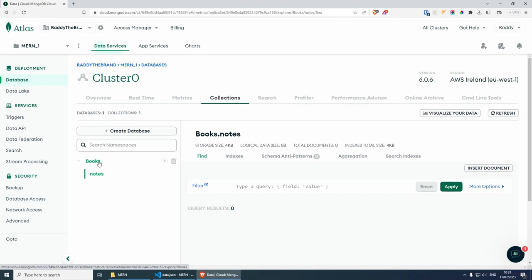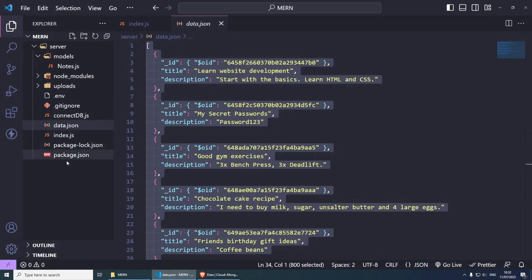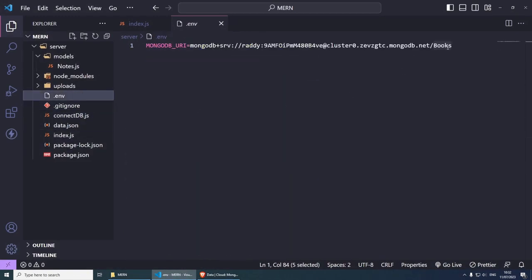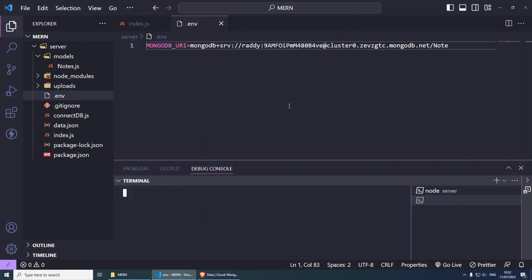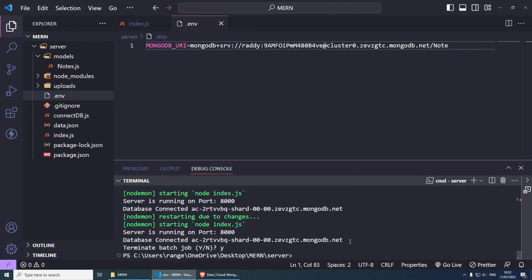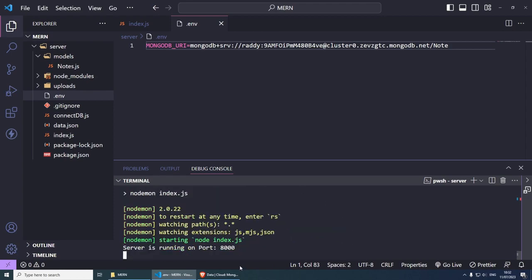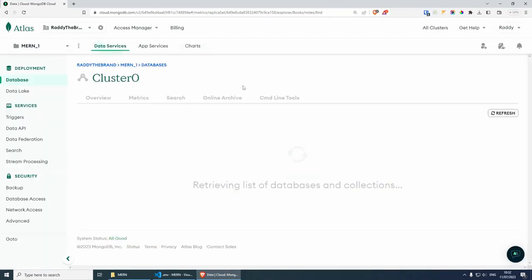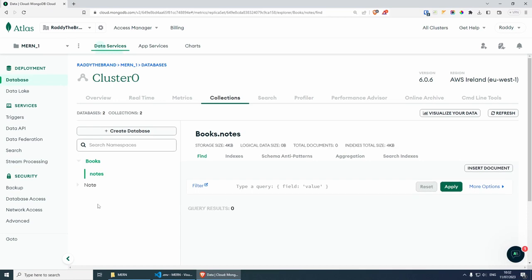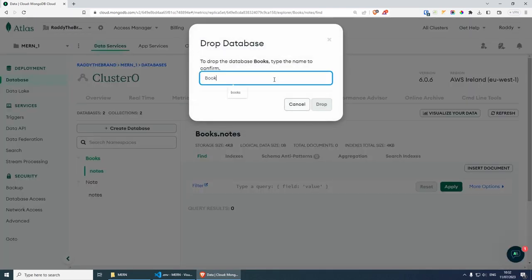And the reason that we have books instead of nodes is because I'm actually reusing the setup of Node.js from a previous tutorial. If you go to the .env file, here I have set up books. We can change it to node or whatever you wish, save this, but we'll probably need to restart the server. So if I close this super quickly, yes, and then npm run dev, as long as this runs, if you refresh our collections, we should be able to see that we have node, and inside the node we have nodes. And now I can delete the books database table.